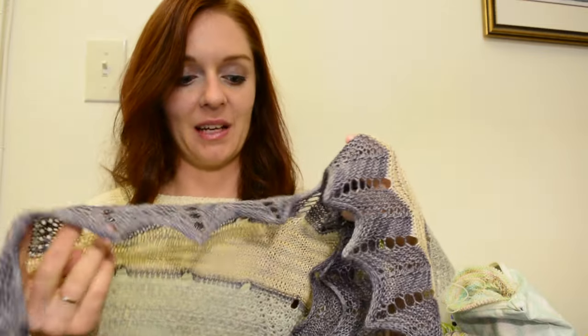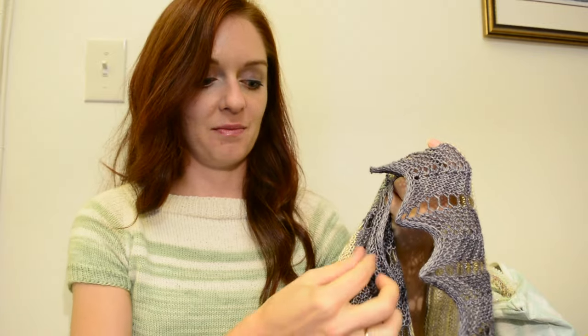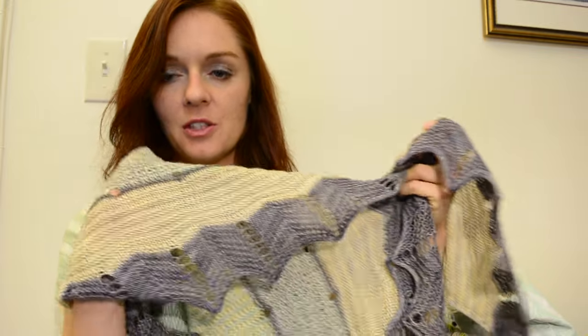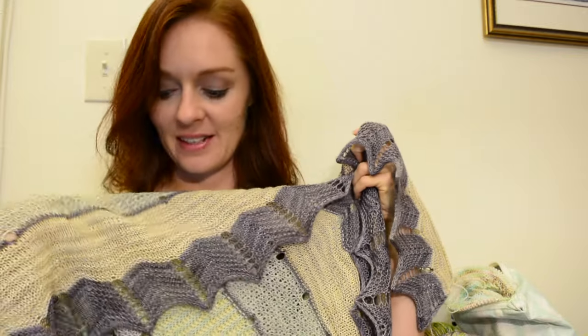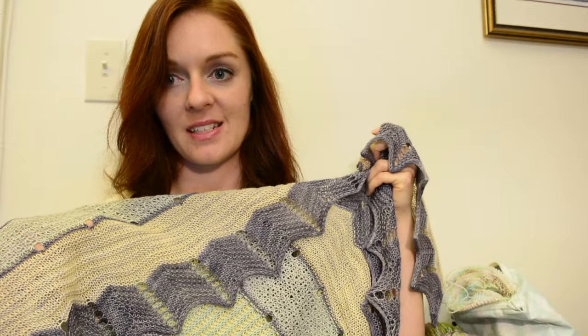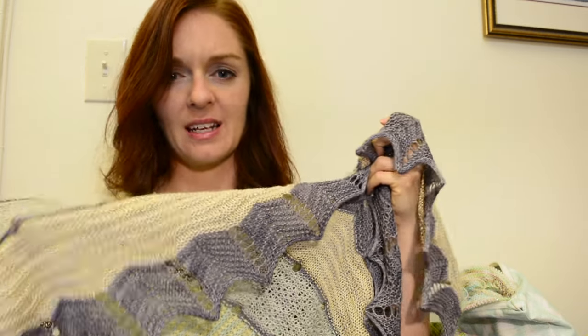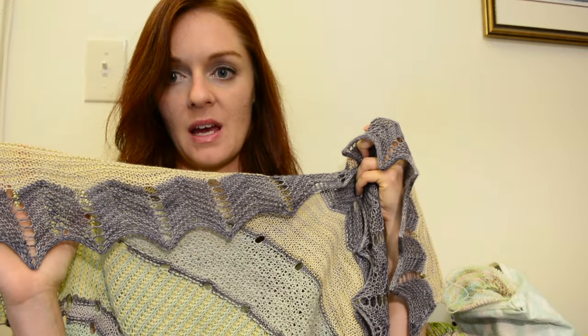That's all I did that plane ride, because we had quite a few plane rides. Four on the way there and four on the way back, to be exact. And yeah, getting to Hawaii is no joke. It's exhausting, but totally worth it. Anyway, one of the plane rides I spent basically just sleeping and doing this bind off. And I think I did a bit of reading because I had a little bit of time left over. But that bind off was pretty epic.